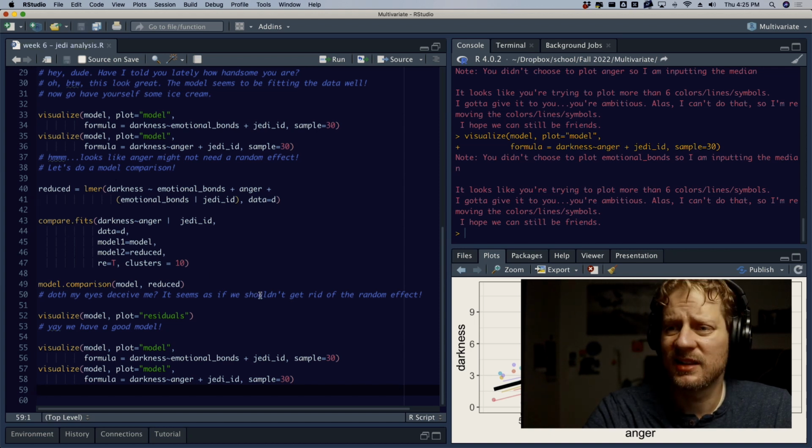So yeah, that's awesome. So I had a lot of fun analyzing some Jedi data. Man, those Jedi are awesome. They give us good data sets. So that was a brief introduction into using Flexplot for mixed models and how the standard functions that we've always used, the compare.fits and visualize and model.comparisons and all that, how or what information they reflect when you're looking at mixed models. So I've got several other videos that I will link in the description that go more into depth in a lot of these things. So yeah, I guess that's all I have to say.